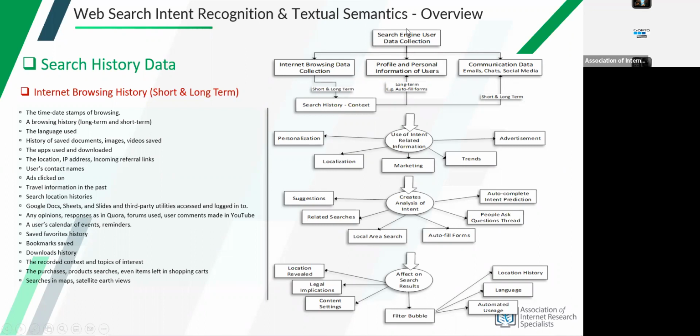In this chart, what it is showing is how the data is collected from the user, that is from the browser, and how it is interpreted by the search engine, what part is short term, what part is long term, and what are some of these types of data that is collected under the different headings or different sets of information. So you have to pay attention to, first of all, the concept of short-term and the long-term browser history.